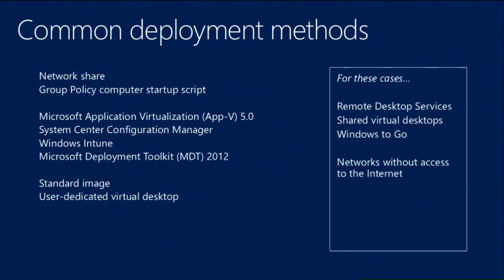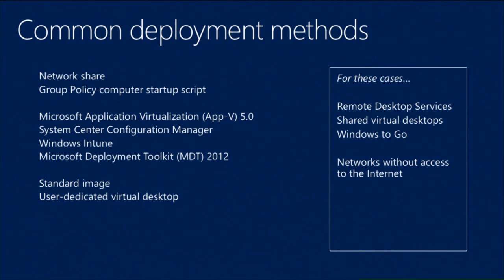So for the cases of RDS, shared virtual desktops, Windows To Go, pooled VDI, some of the higher-end VDI scenarios that I might do in terms of session-based, dynamic, when I'm actually putting together the application layer, the Windows layer, and the user state layer, those types of configurations are going to need volume license packages to be able to use the new Office.